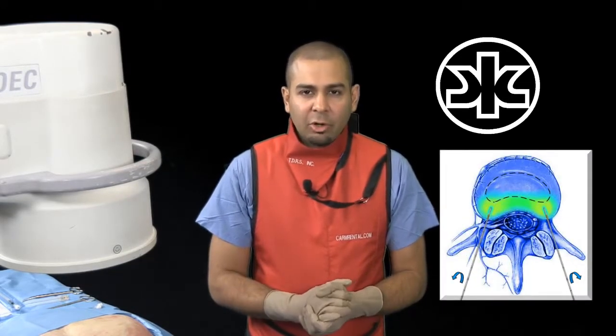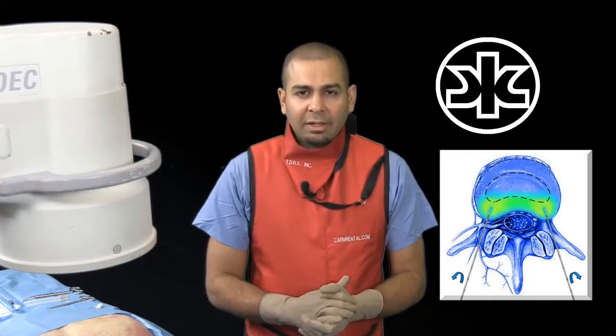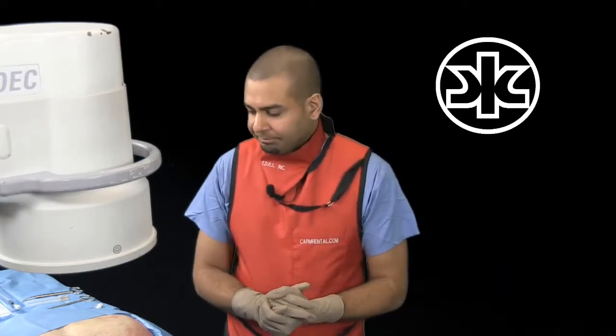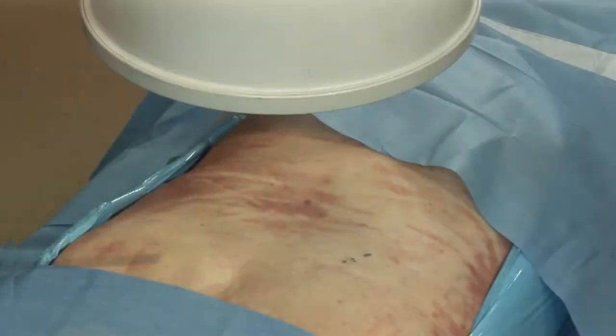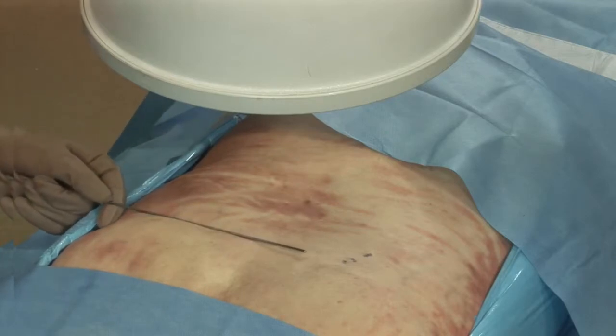This morning we'll be performing Kimberly-Clark's TransDiscal biacuplasty at L4, L5. This is a procedure indicated for internal disc disruption and discogenic pain confirmed by provocation discography. The procedure works by ablating the ingrowth of nociceptors and nociceptive fibers, and also by theoretically remodeling collagen at the level of the procedure. To get started, we identify the operative level here at L4-5.